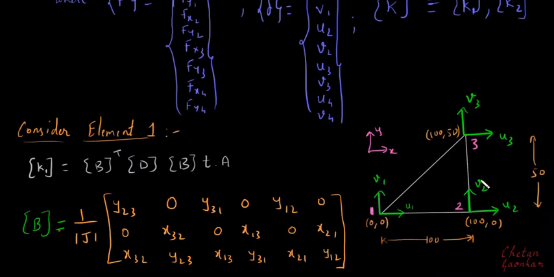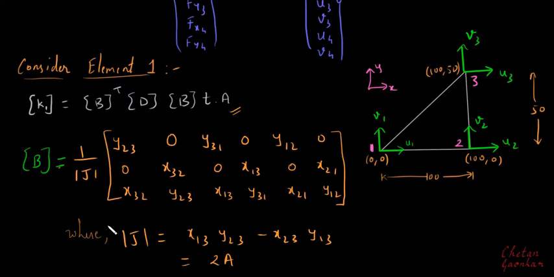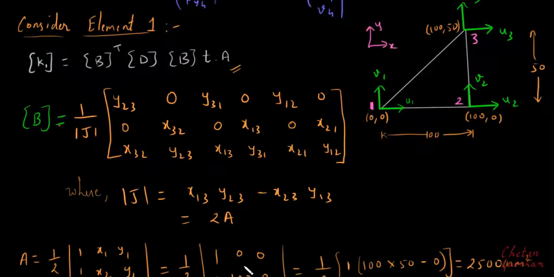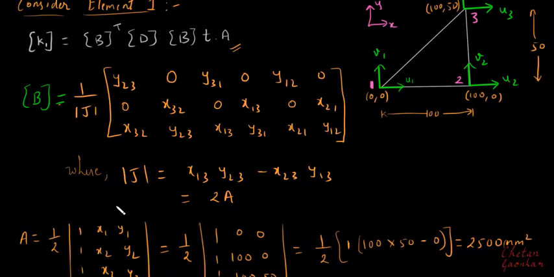So we know that this is our equation to find the stiffness matrix, that is B transpose D B times thickness times area. Now the B matrix, as we had derived in detail in our previous videos, comes to this, where y23, y31 and so on are nothing but y2 minus y3, y3 minus y1 and so on. And then we have here the determinant of J, which is nothing but 2 times the area. And to calculate the area, this is our formula.